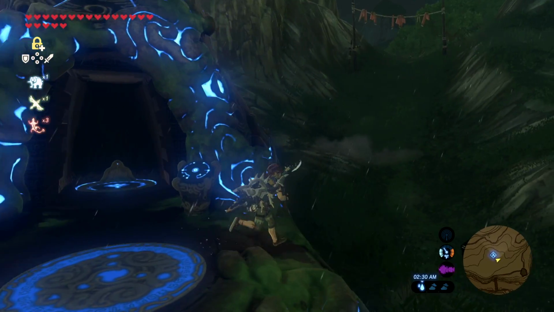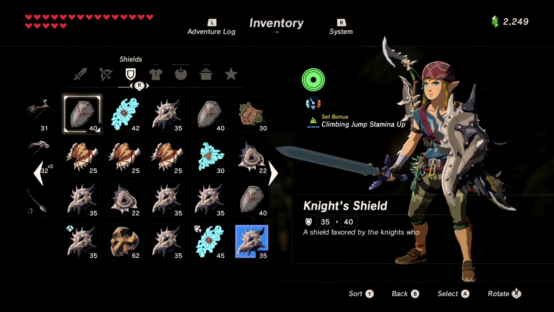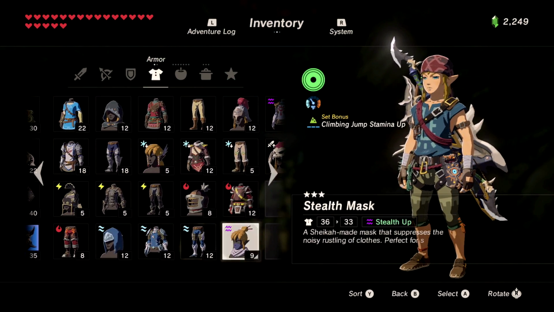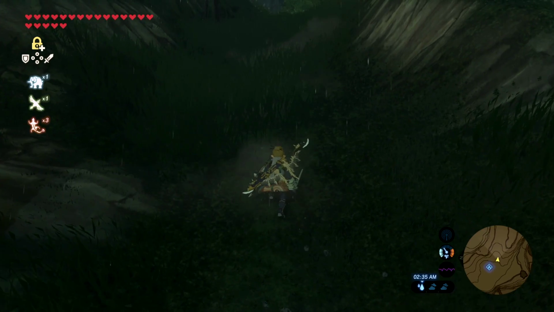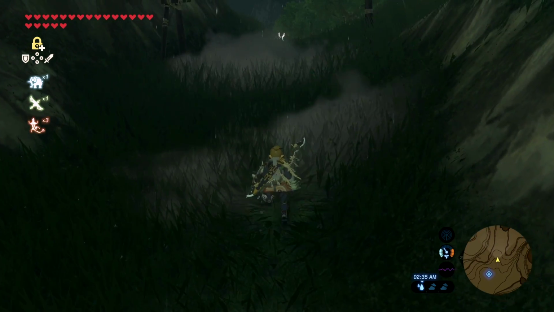Okay, and I'm back at the Talonegg Shrine, and let's see if Bloopy spawned. Looks like he has. So let's get our stealth gear on. I mean, do we have to use two pages? Okay. All right, fine. Oh, and my speed's up in the night. Oh, this is fantastic. All right, kick this thing's ass.